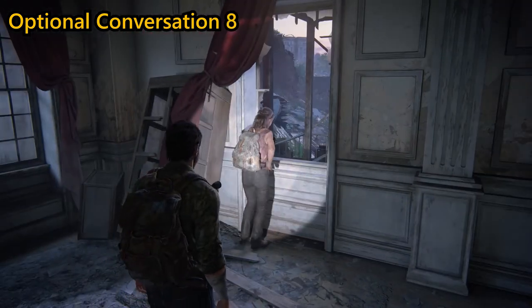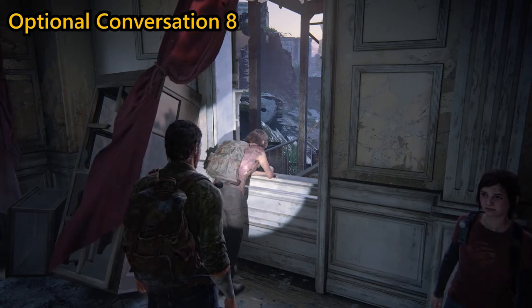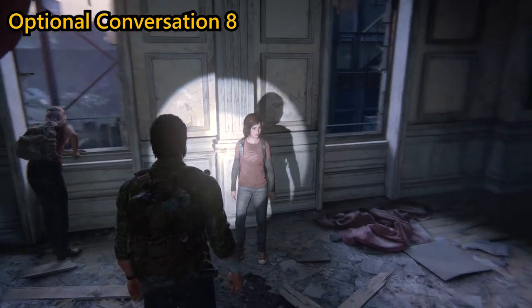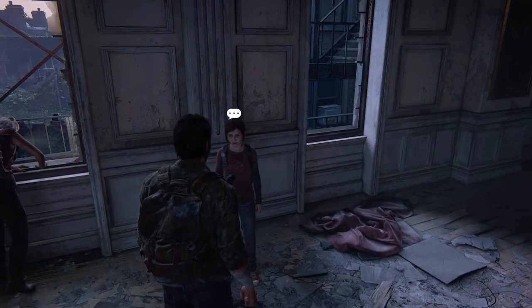Optional conversation number 8 can again be found in the chapter The Outskirts Museum. Immediately after you're done talking with Tess for optional conversation 7, look to Tess's right where you will see Ellie standing against the wall. Go to Ellie, then activate the conversation prompt when it appears.